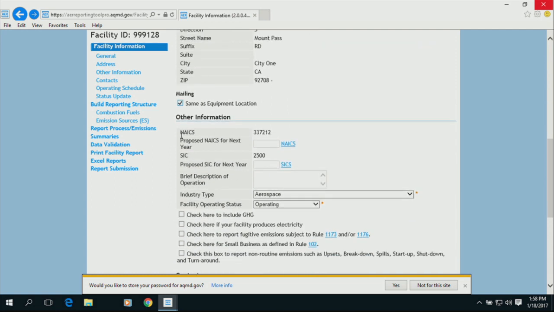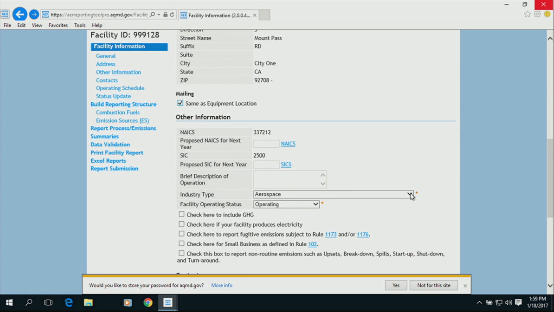Then it comes to other information, such as the NAICS and SIC code. For some of you who do not know what it means, it depends on the type of operation that you have. There is a specific code called SIC and NAICS code. If we had it in our database, we populate it for you, as you see. But there is a possibility some of you look at it and say, no, this is not my SIC code, or this is not the correct NAICS code. There is a link that, if you press it, takes you to a website where you can search and find the appropriate number for you. When you find the appropriate NAICS and SIC code, you can type it in.